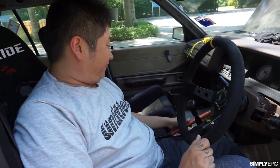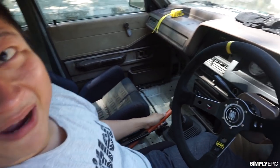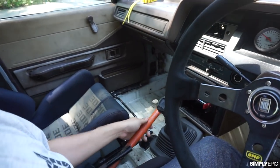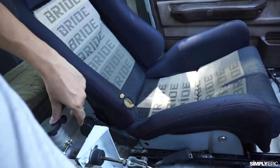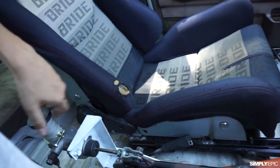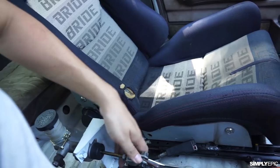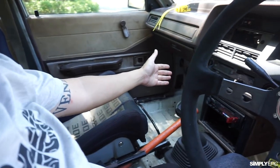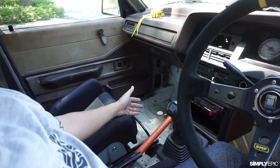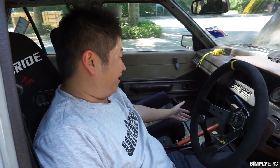And also I got my favorite thing, the hydraulic handbrake. You can see here, I got the whole hydraulic pump, hydraulic reservoir for the fluid, the whole thing. And as you can see, the soundproofing and whatnot has already been scraped off by the previous owner, which leaves less job for me, which is good, and I can easily see if there's any rust or anything around the chassis area.